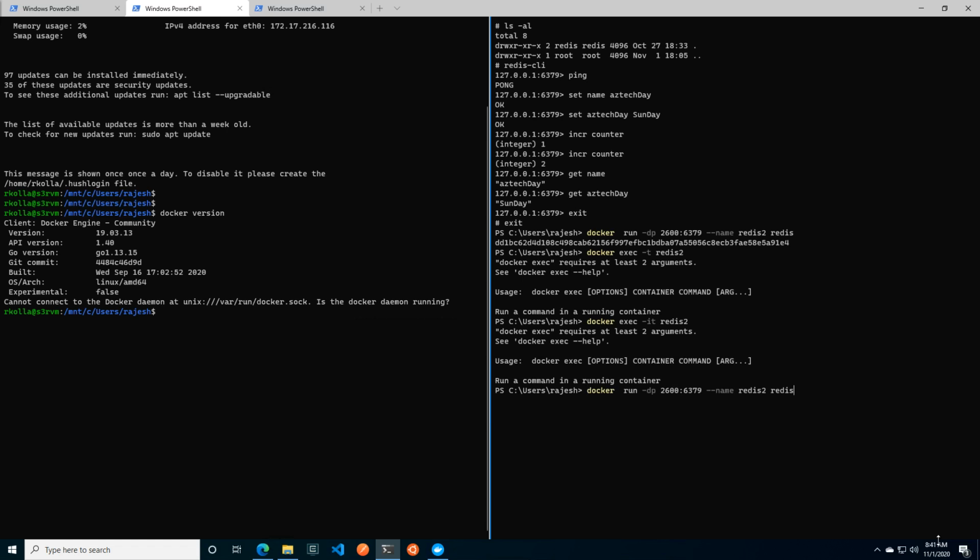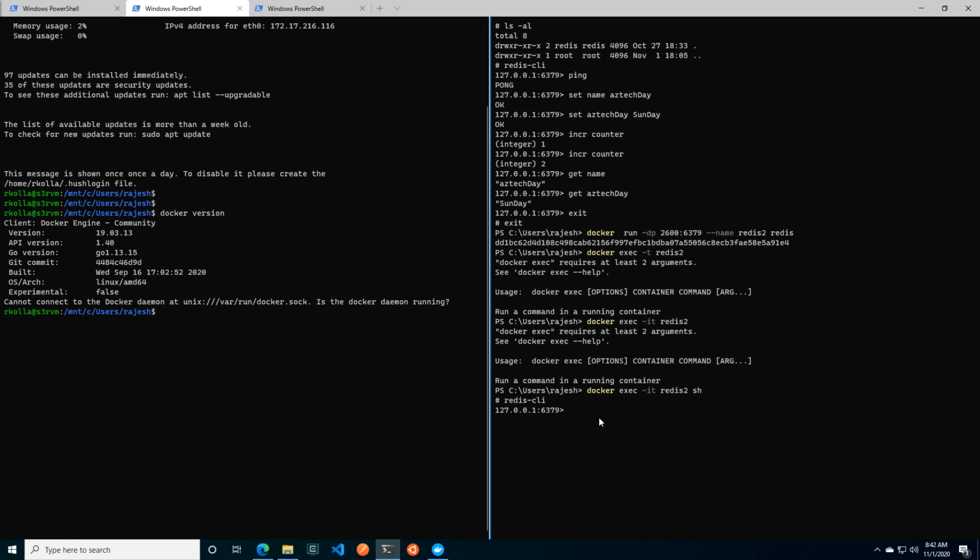Now I'm inside the container. Now I'm opening the Redis CLI. It is running on a different port inside the container, 6379.